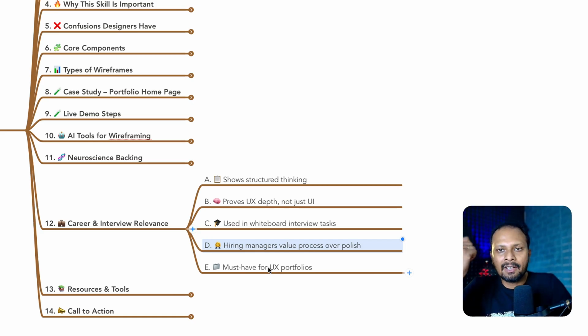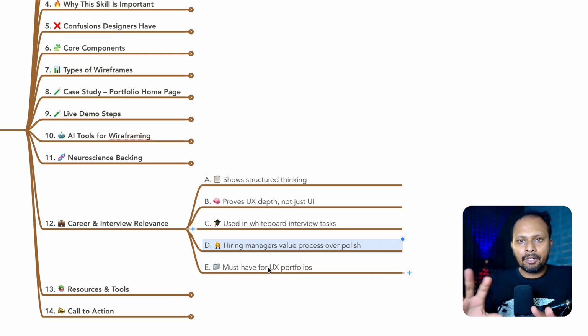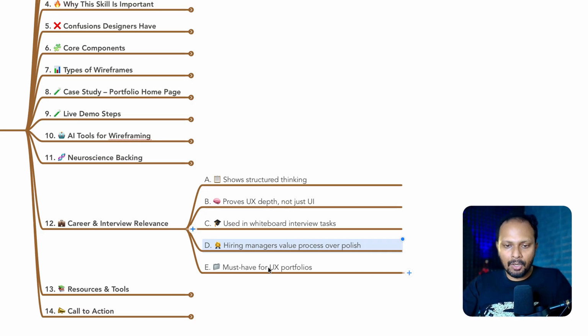How does that guy cut the tree? I would like to see his thought process. A smart guy will first shave the branches, he will keep a support, he will switch off the main line, and then he will start cutting the tree slowly, slowly, slowly. See, this is how people recruit you. They don't want a picture of trees you cut or something like you have cut 200 trees. People don't expect that kind of thing in your portfolio. People expect process. Okay, it is a must-have in the portfolio.